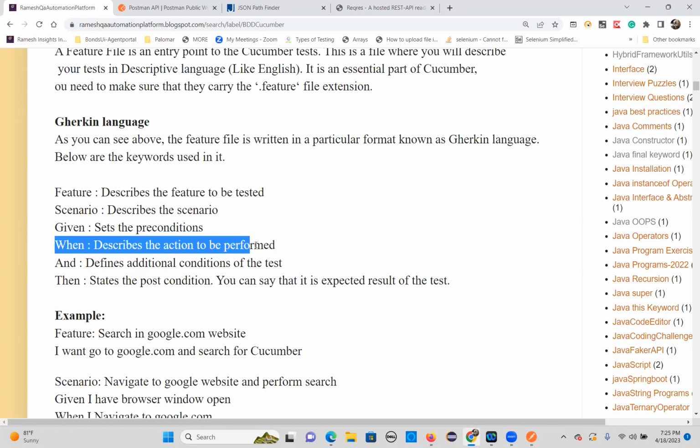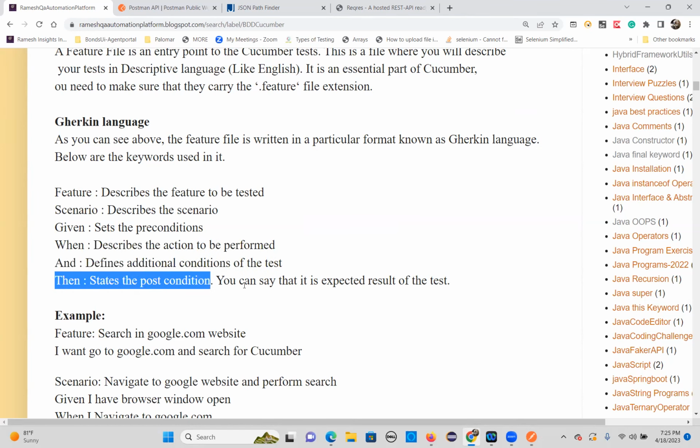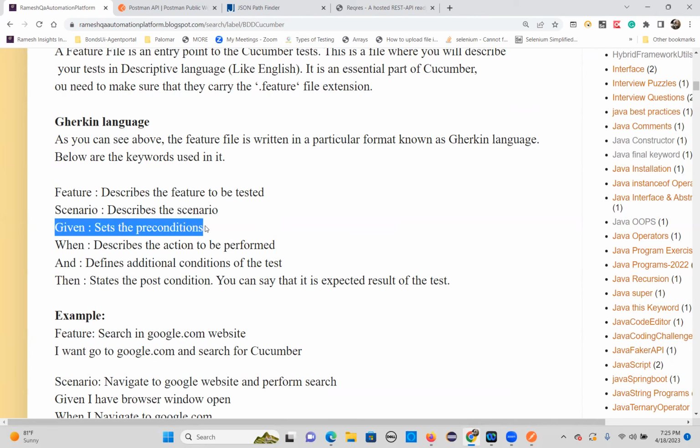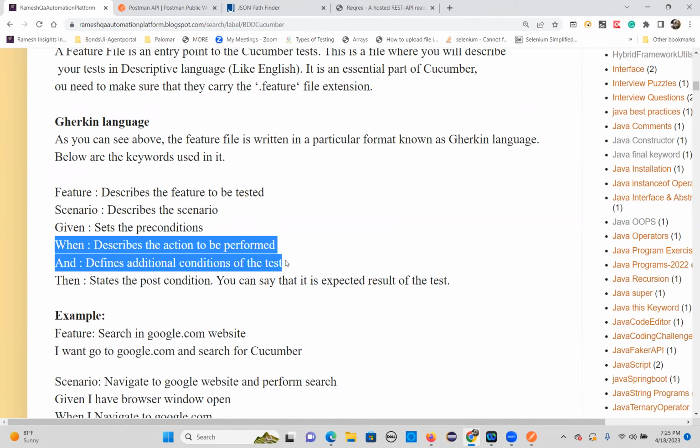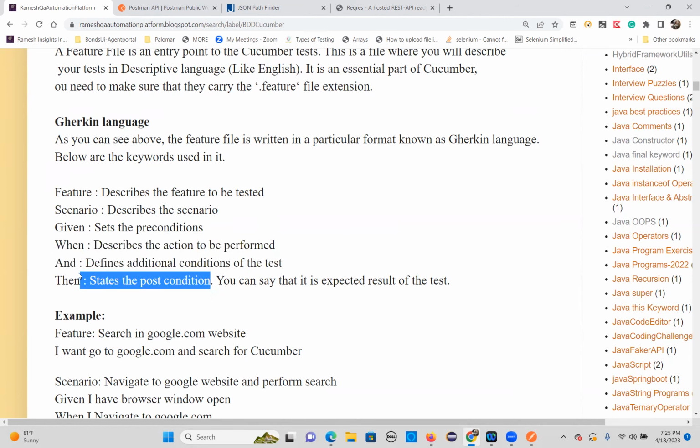So you are performing an action here, and after these actions, what do you want to verify? The verification you write with the then keyword. That's given, when, then. You give a precondition, then you perform the actions, then validate that. That's the then keyword, when keyword, and given keyword.